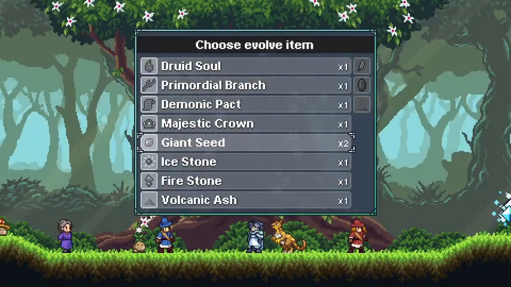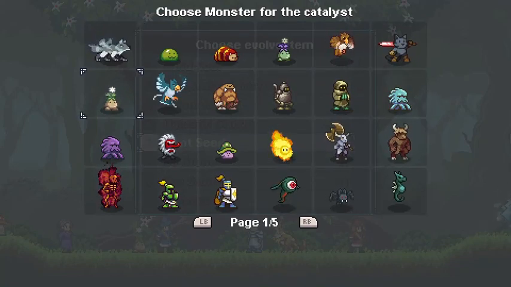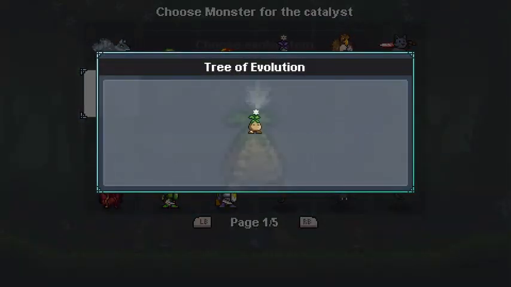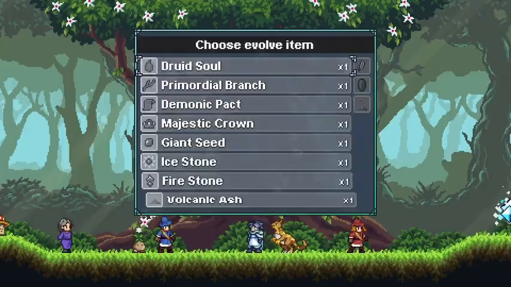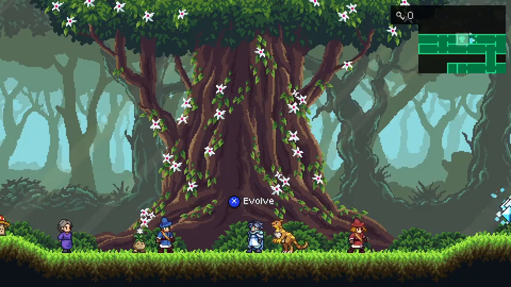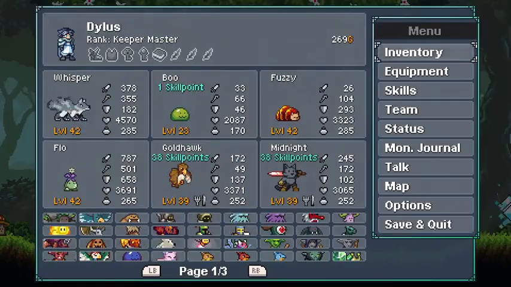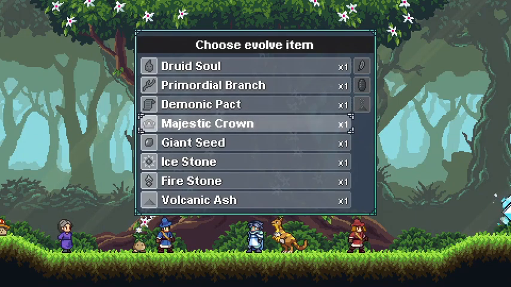Alright, next up we need the Giant Seed to evolve a Rocky into a Mega Rock. You can be the contender for this one, Moses. Oh shoot, I need to actually hatch a few more monsters. Alright. And I guess I might as well do another.